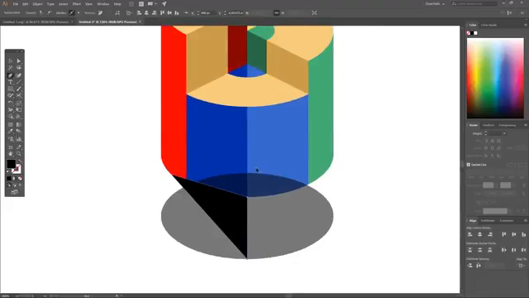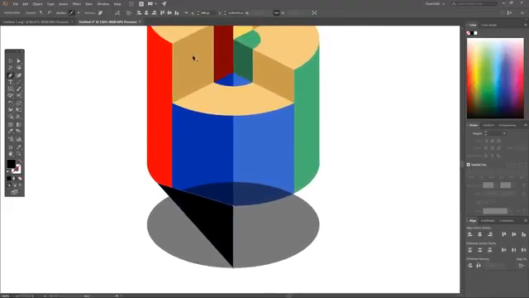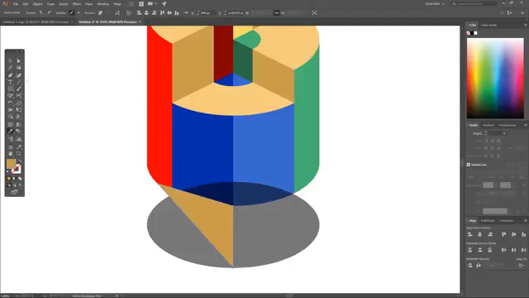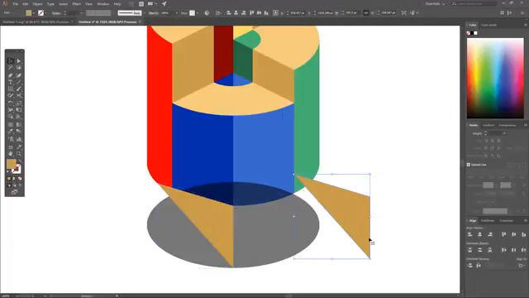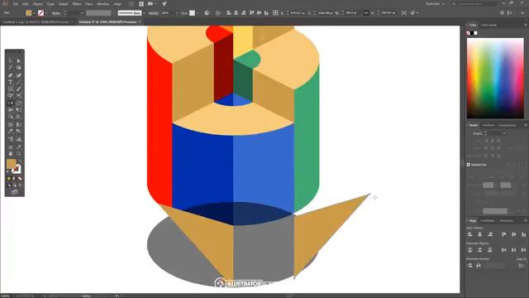Let me zoom out a little bit. And I want to make this the same shade as this darker tan shade. So I'm going to grab the dropper tool, make that color. And I want to grab the select tool and hold Alt and click and drag this over here to create a copy of it. And now I just want to mirror this. I want to flip that around vertically. So to do that, I'm going to come over to the rotate tool, click and hold on that, and choose the reflect tool. And then just bring your cursor outside of the shape and rotate it around until it's rotated vertically like that. And then just hold Shift to lock it, just like that.